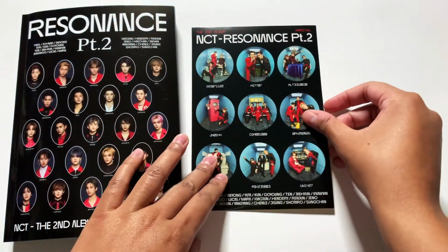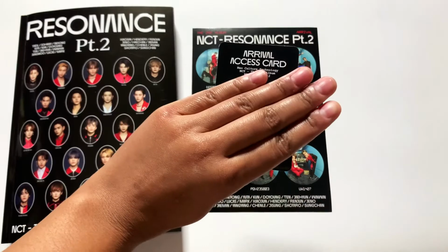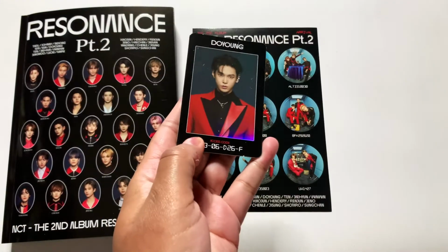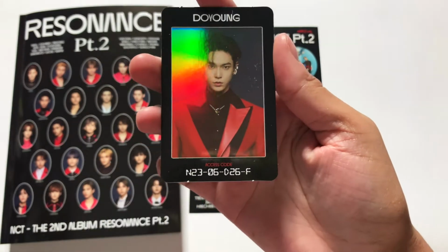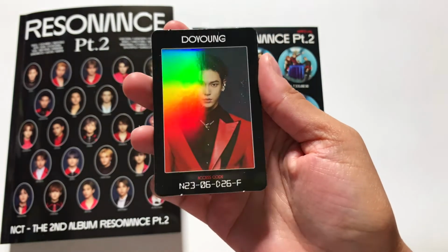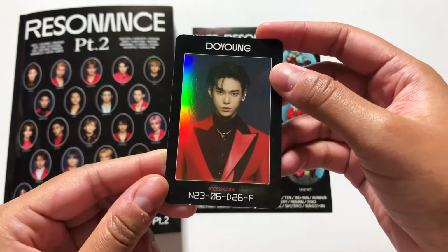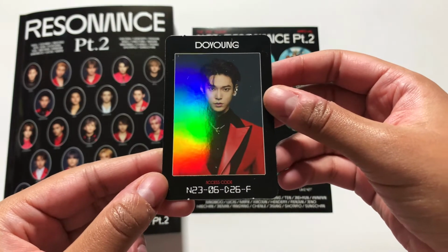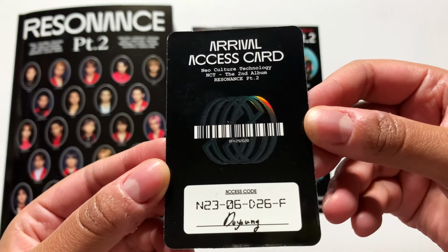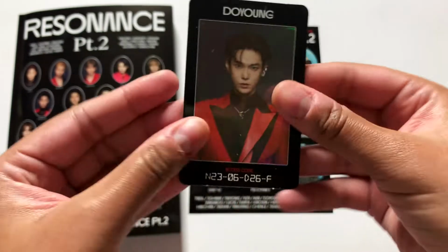Cool. Okay. And now for the photo card. So here is my access card. I'm covering it because I believe there's a name on the back. Let's see. Oh, I got Doyoung. Oh my gosh. I don't think I've ever actually pulled Doyoung. I gotta think about this. I don't know, but I do like this. Nice, shiny. This is also thick, like the ID card from the departure version. Cool. Access code. Interesting. Yes, Doyoung. Wow. Cool. I love it. Okay.